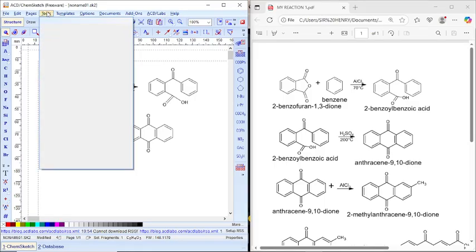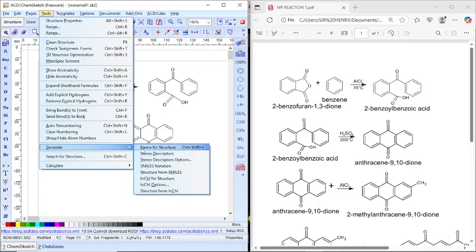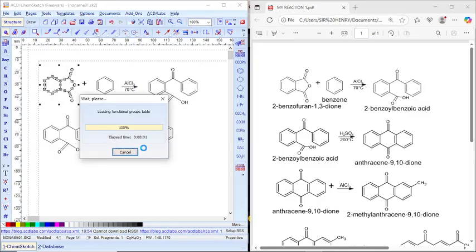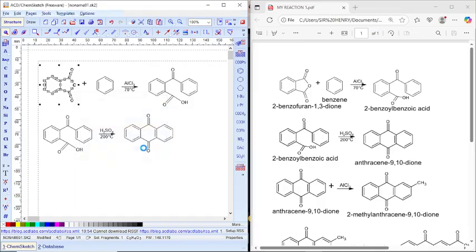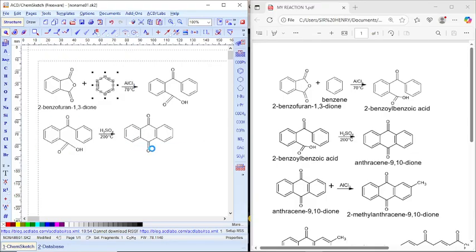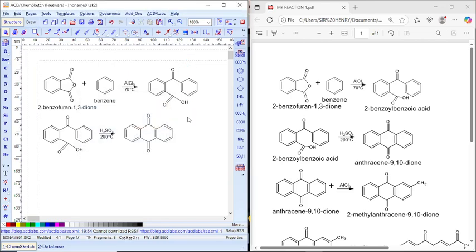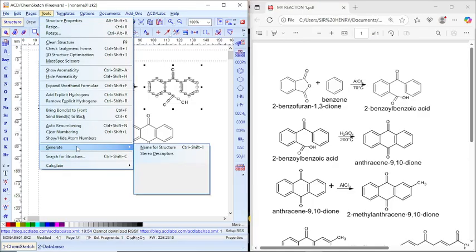Now I can still use my ChemSketch to generate the name, just because it can generate names. Since the structures are not complex, I can use my ChemSketch to generate their names. So when you are done with others, you just copy it and paste in your Word. All right. So do you have any question?